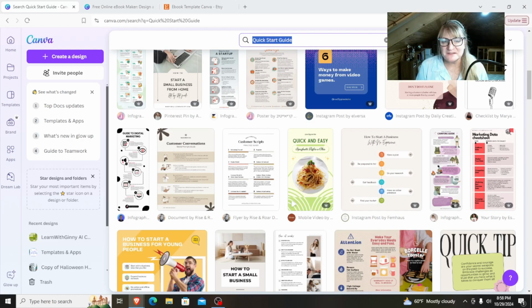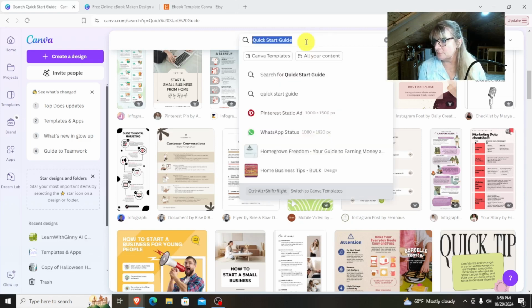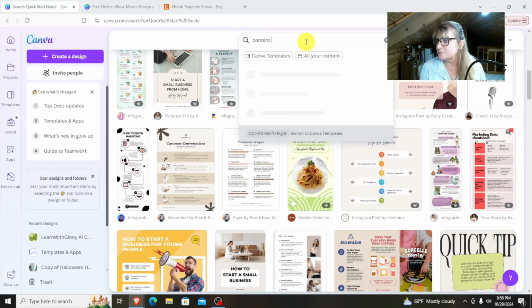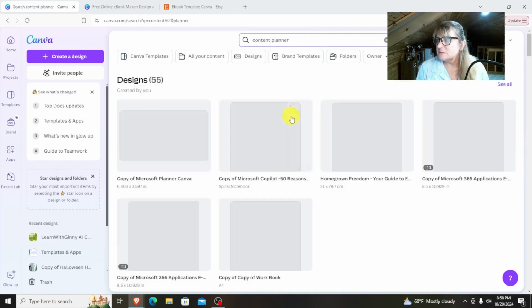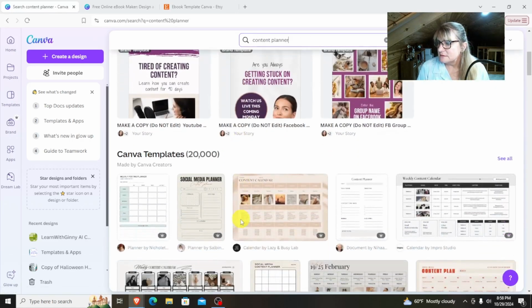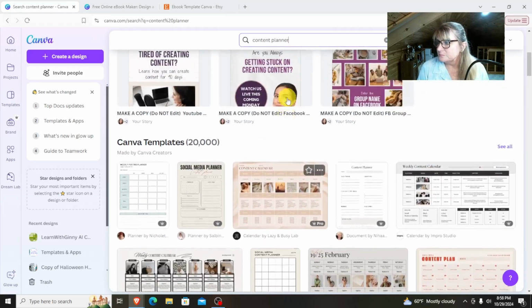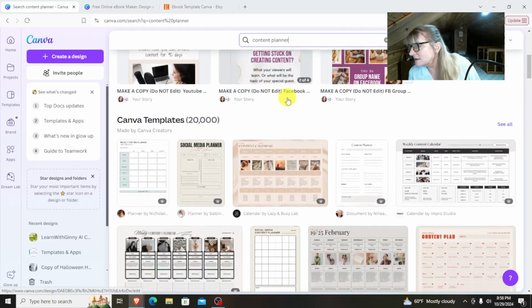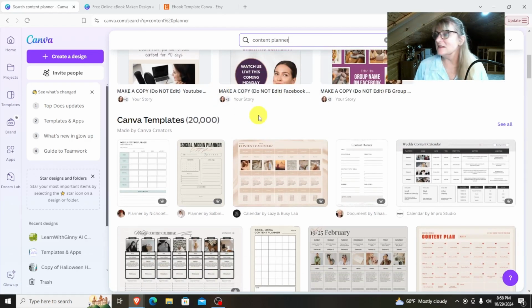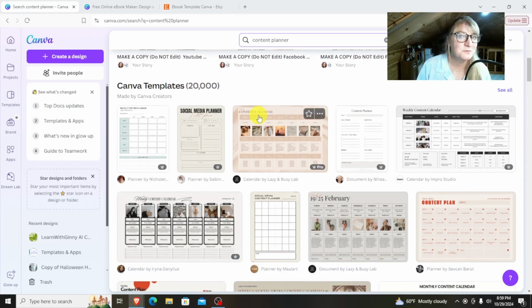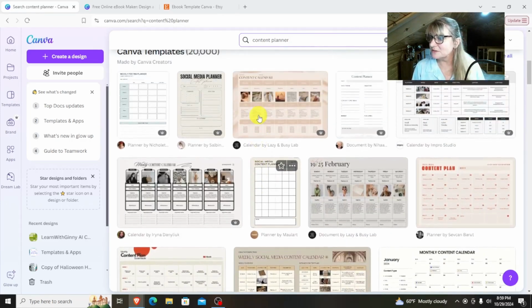Okay, little tangent. Quick start guide number three is a template, like a budget tracker or content planner. I know there are content planners in here. Yeah, I actually have examples here that I got from other people. It's possible that I can share them with you. I'll have to see whose they are, and if they are shareable, I'll share them with you. Just ask.